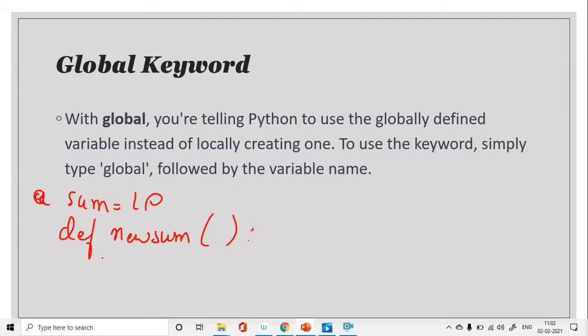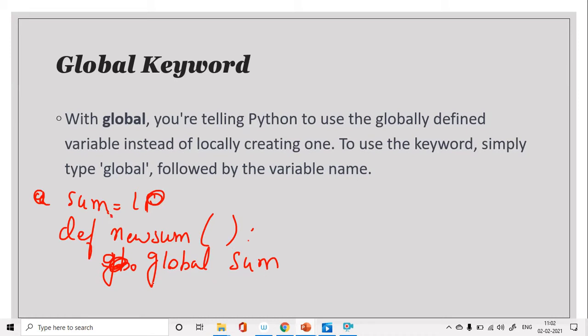Okay, so I can say global sum. So I want to use the global variable sum.